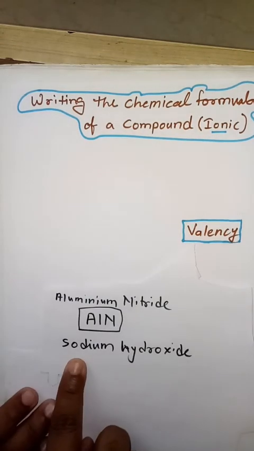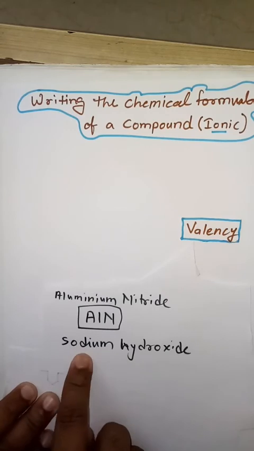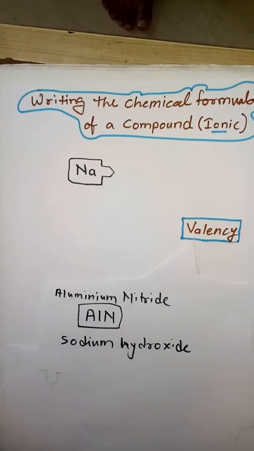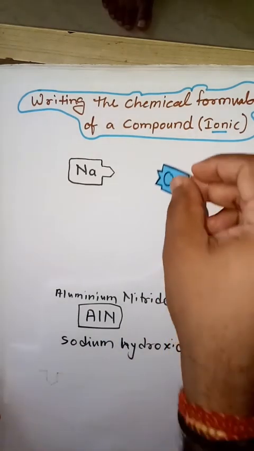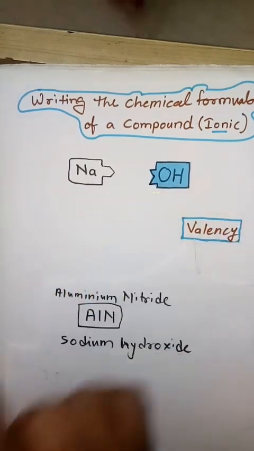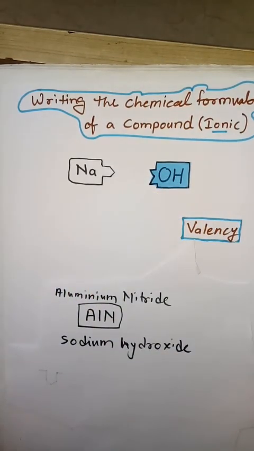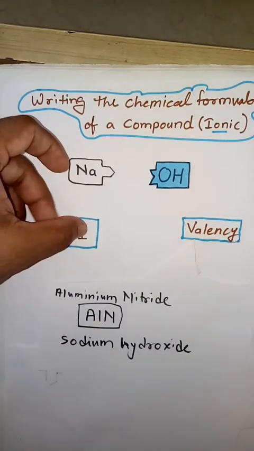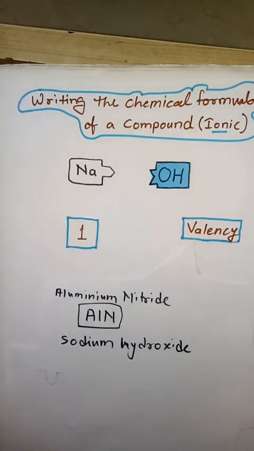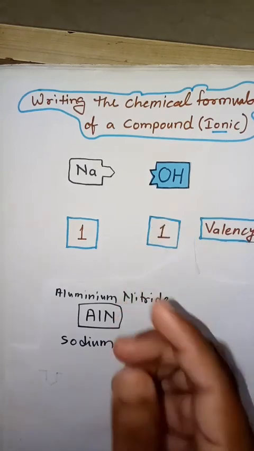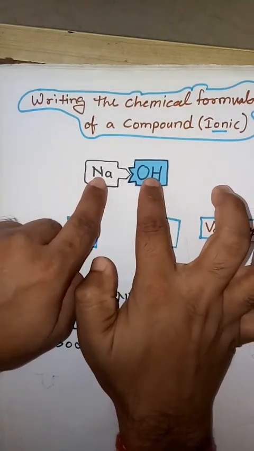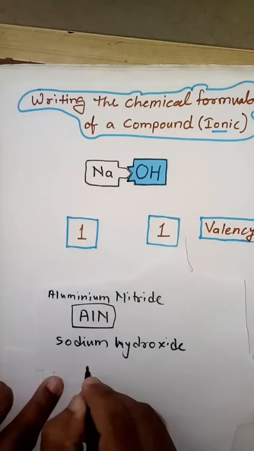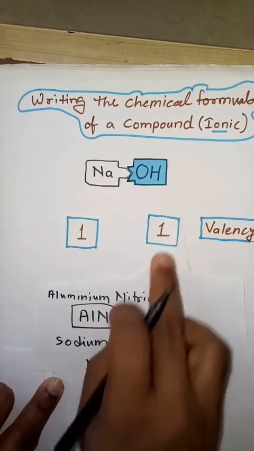Now let's take the example of sodium hydroxide. Now I need sodium. We know that its valency is 1. And hydroxide, the good thing is that its valency is also 1. Now these two have the same valencies. So if you write down their names with their formulas, and their valencies are 1 and 1, you just let them react and they form a compound whose name is sodium hydroxide, NaOH. Their valency is 1, 1.